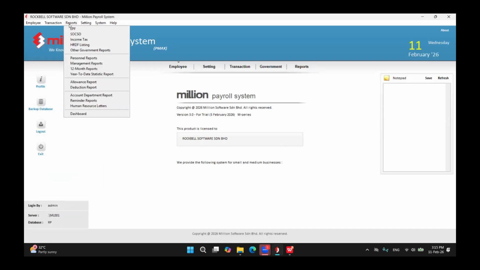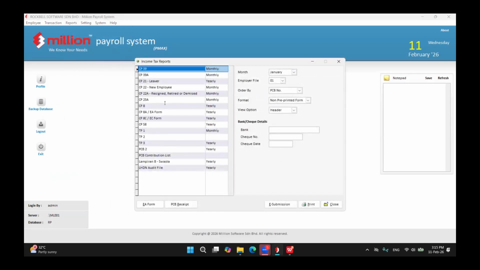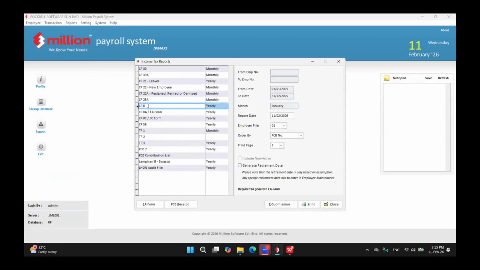You can go to Reports, Income Tax, then later you can go to CP8. You look here, there is a Generate Retired Date. This is a compulsory field from LHDN because they want to estimate when your staff will retire. But sometimes a staff member is already over 60 years old, and the system only automatically generates for staff at 60 years old.